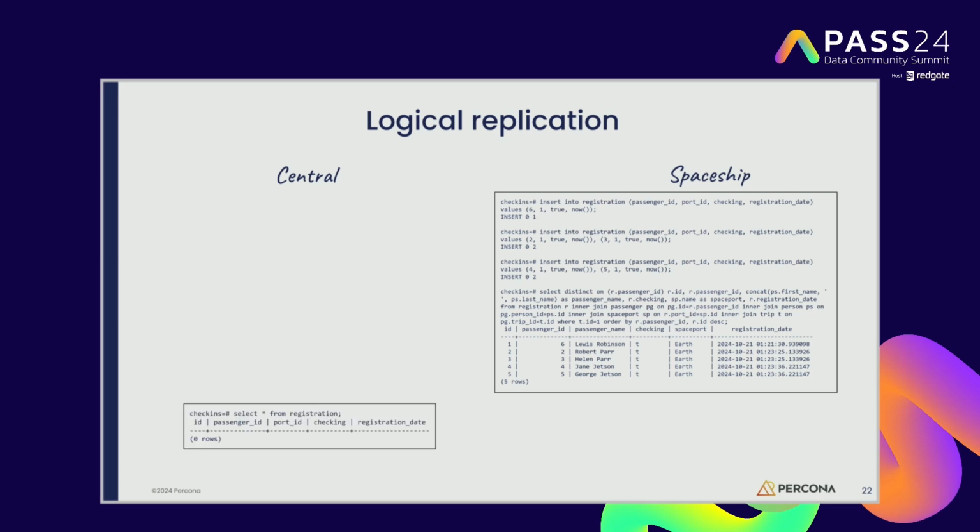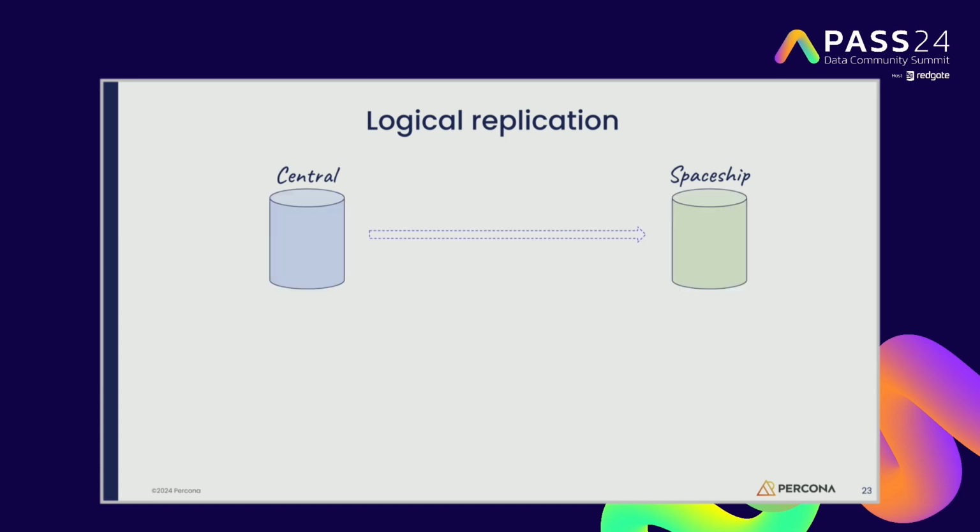Okay. When I look at my central data, this data about the registration is not replicated here. And that's a problem because the central has no idea what's going on on the spaceship, who is on board, who is not. So it's better because the spaceship can actually go and work, but the central has no idea of what's going on. So not yet what we need, right?